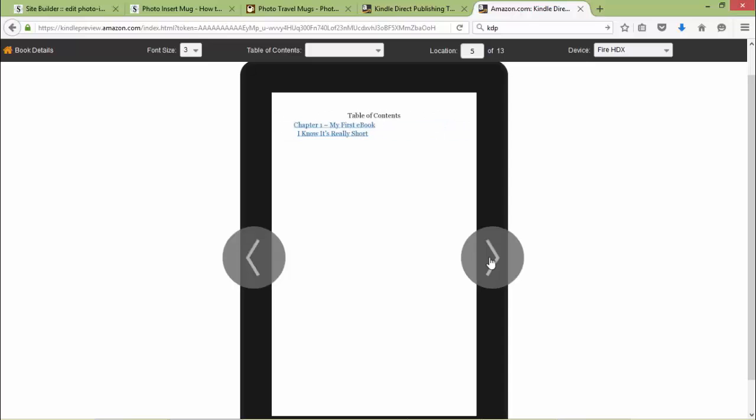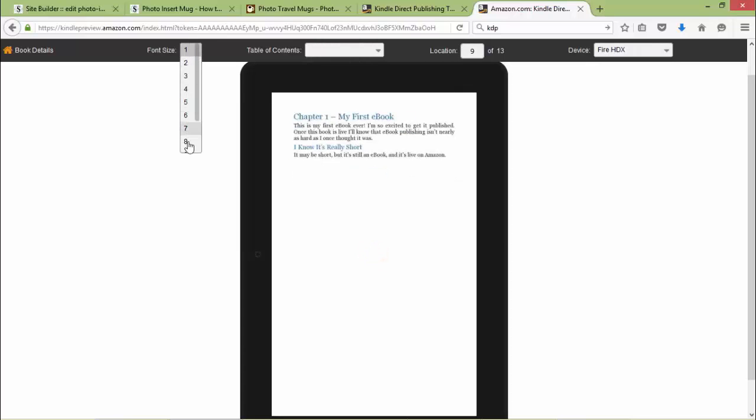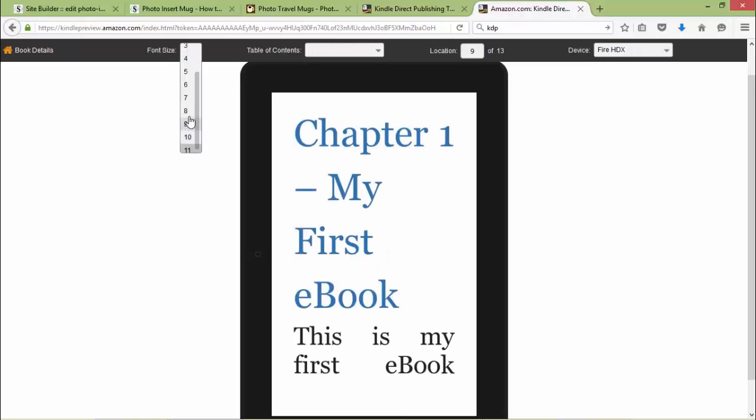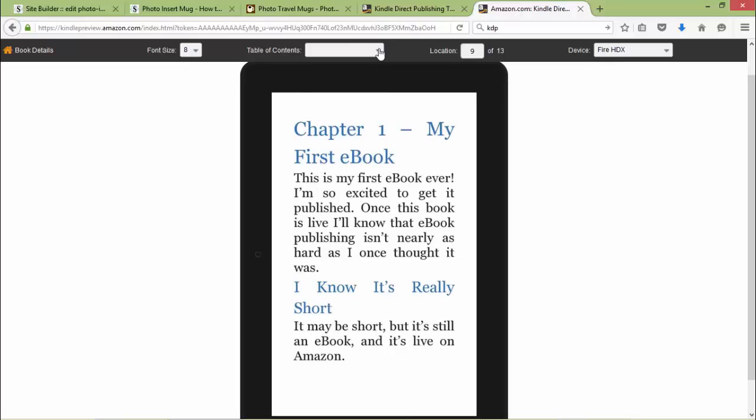So it just goes through the pages. Every time I did a page break, it goes to another page. There's my table of contents. See these little hyperlinks? Cool. So I can click on chapter 1 and it's just going to go right to chapter 1. So there's my book. You can come over here and change the font size to make sure it's going to display and read well. You can change the font size all the way up to huge. So let's go somewhere still big. See how it moves just like a regular Kindle does. You can click on your table of contents and it'll show you what's in it.